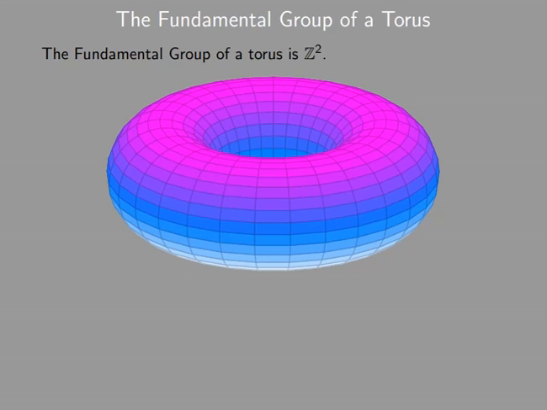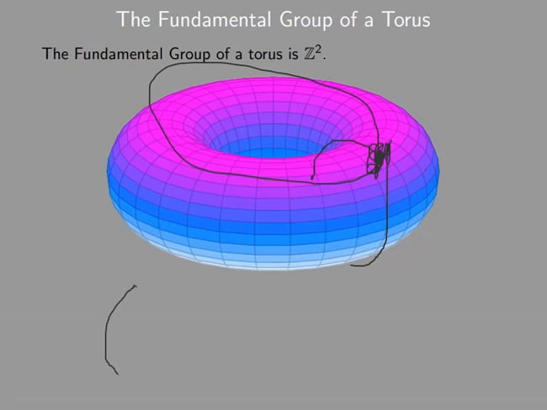The fundamental group of a torus is the integers in the second dimension. So there are a couple ways we can draw loops on this torus. One way is to go around the surface like this, and another way is to go behind, under, and back up at the same point. And this will be the starting and ending point for both loops.